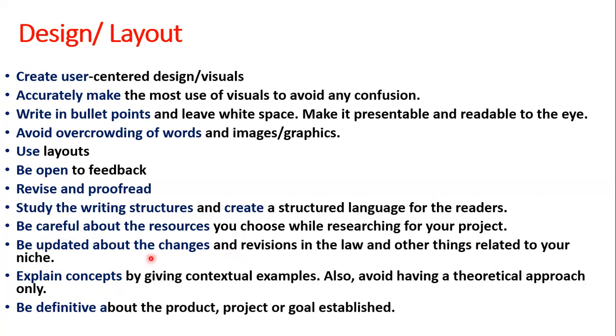Be updated about changes and revisions in the law and other things related to your niche, whatever changes happen in your particular field. For example, you are a student of computer science and develop software, and there are always new platforms, new rules, tools, technologies, submissions. There are rules and regulations by the various service providers and others. Everybody must be aware of it. Be aware of what has happened in your specific field, in the rules and regulations of the body, like the Higher Education Commission, or the body you are working under, and the country's law. These are the different things a writer must be aware of.